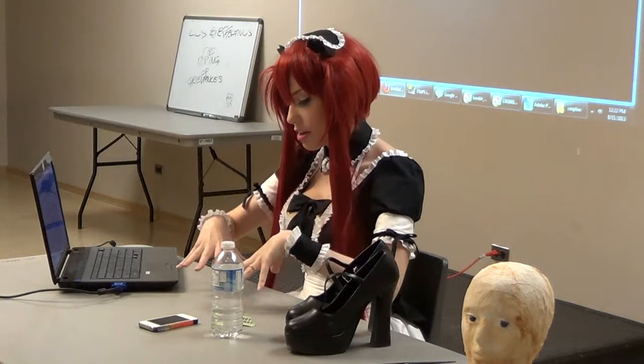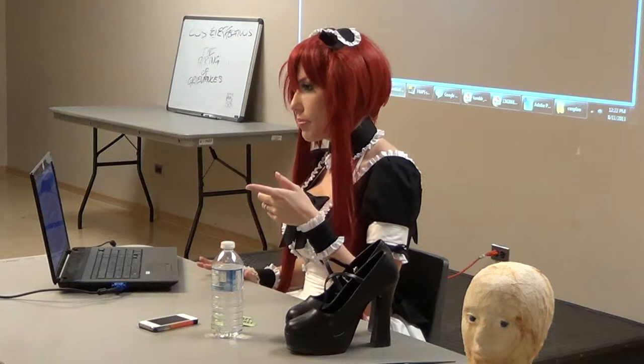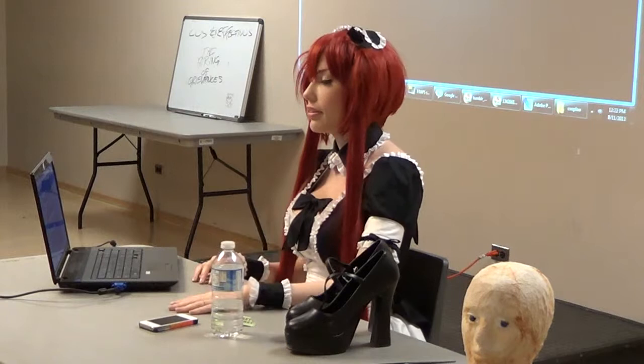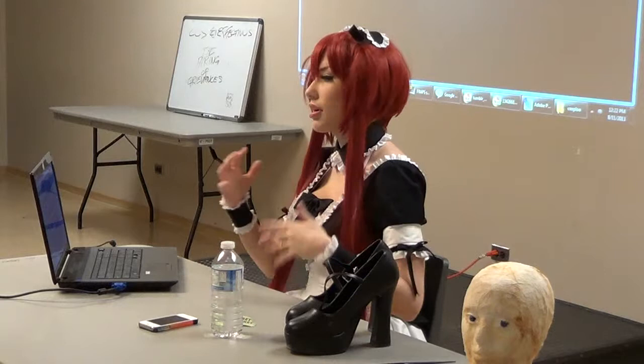I actually did that for my Shepard, but I'm a little more busty, so it pushed out and didn't look right for me. So I actually sculpted and casted mine. But that is one way to do it. It just depends on how it fits. You can bind yourself down if you fit well. Cool.